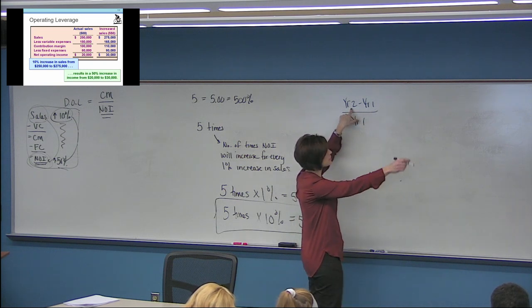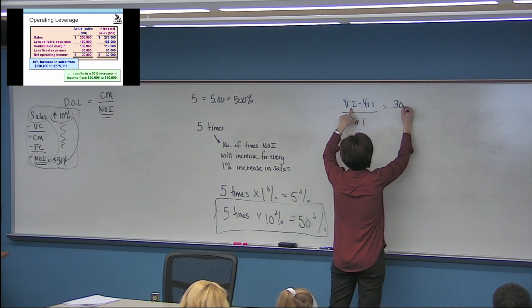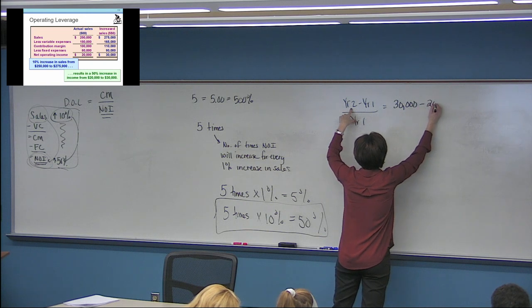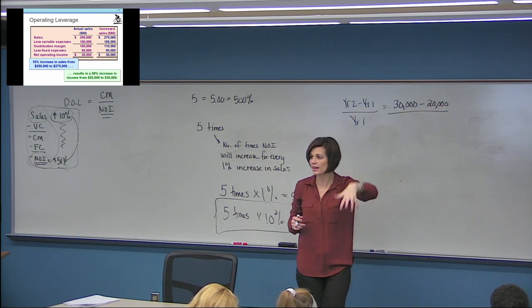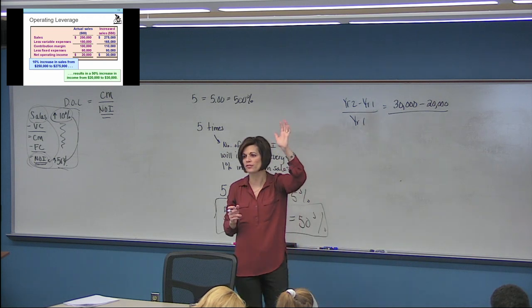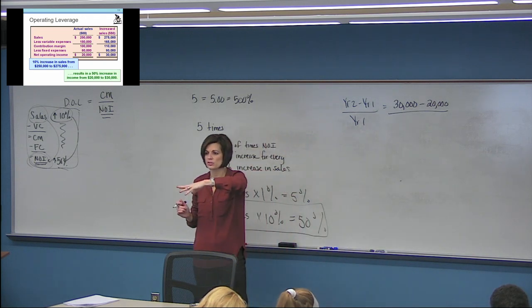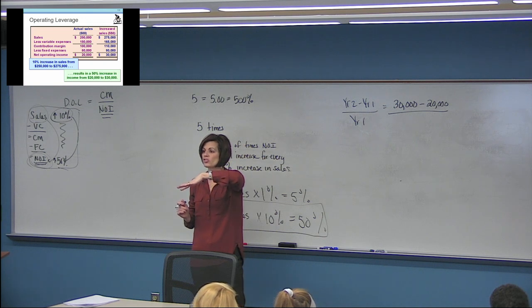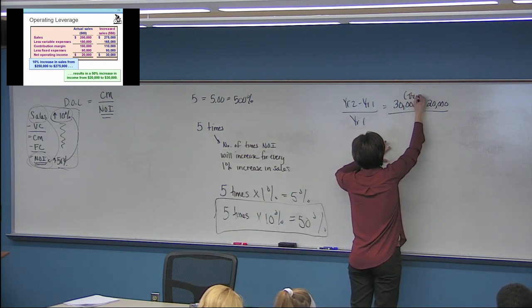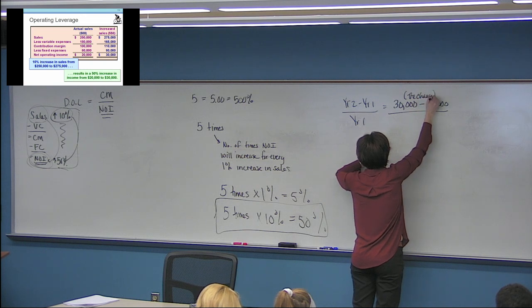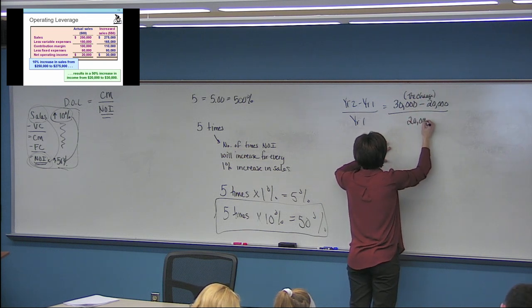So my year 2 is my second net income there, 30,000 minus the 20,000, right? That's year 1. So I went from making 20,000 in year 1 or month 1 or whatever it was to making 30,000 in year 2. I want to know how much my income increased by. We call this number the change. This is just the change. That's an increase of 10,000. We divide by the original number.